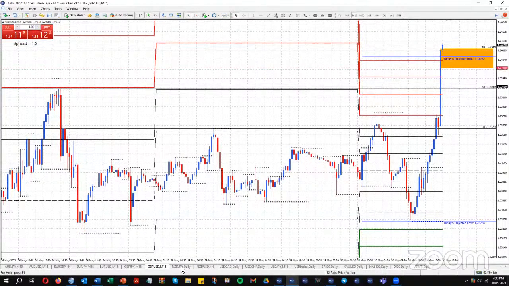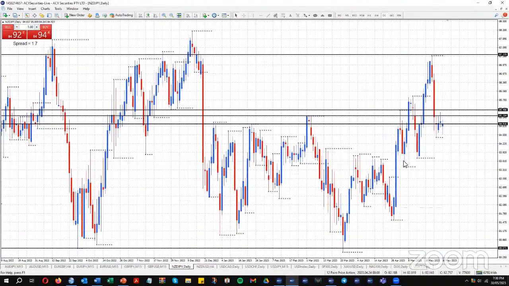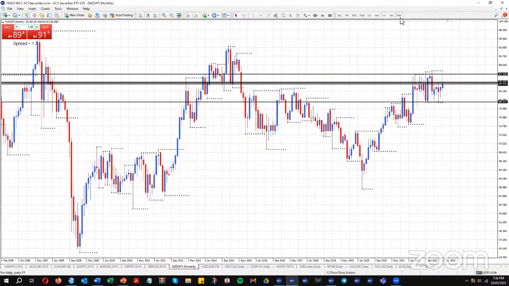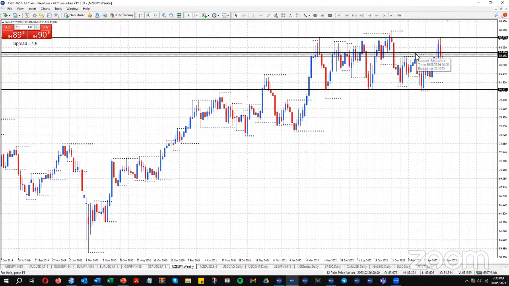All right. Let's get into the New Zealand pairs. New Zealand yen. We have a weekly top here and a weekly top here. Is this area all becoming resistance for the market once more? We significantly last week failed a monthly resistance up here, and now we're moving back below potentially these two weekly tops here. Are we moving down long term to the bottom of the range? So we failed at the top of the range. Are we moving down to the bottom of the range?